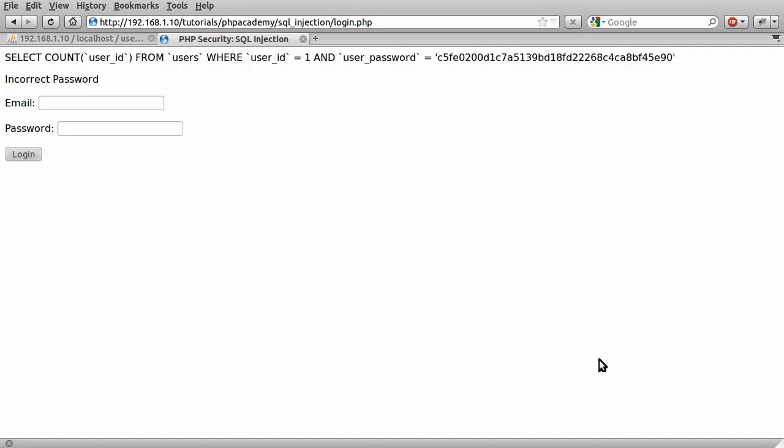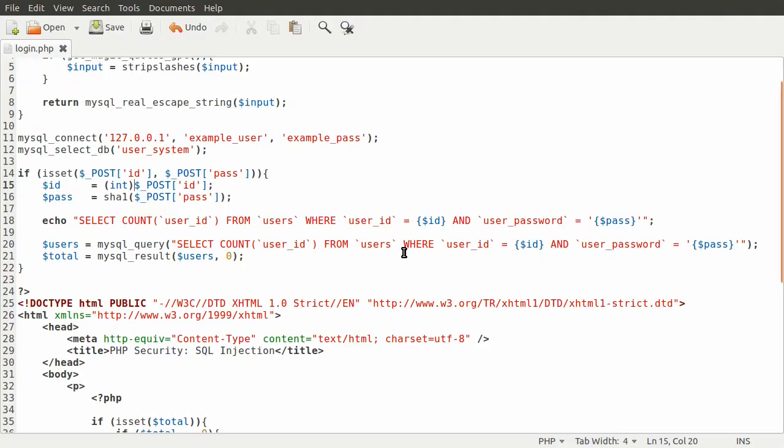So that is essentially it for SQL injection. So the bottom line, to sum up: if you're using a string and you have quotes around it in your actual SQL statements, you need to apply the MySQL real escape string function. If you're using a number and it doesn't have quotes around it, you need to cast it to an integer, which, like I said, will drop any non-numeric character.